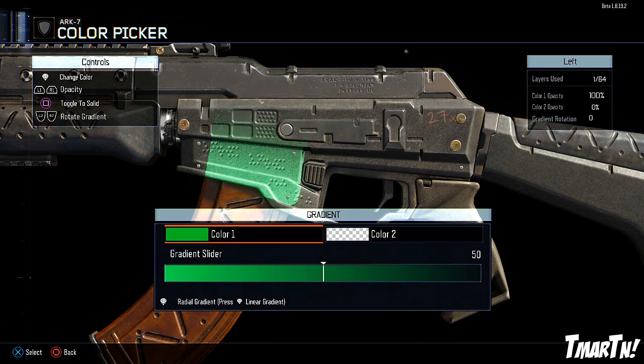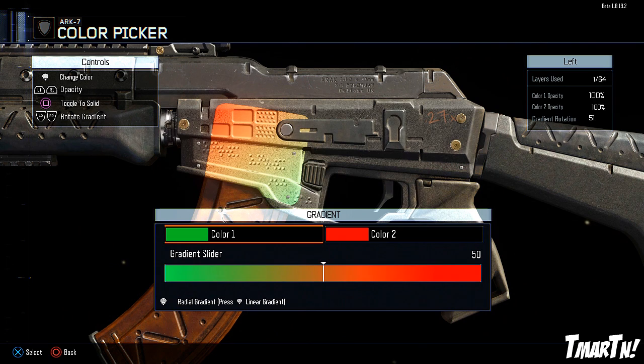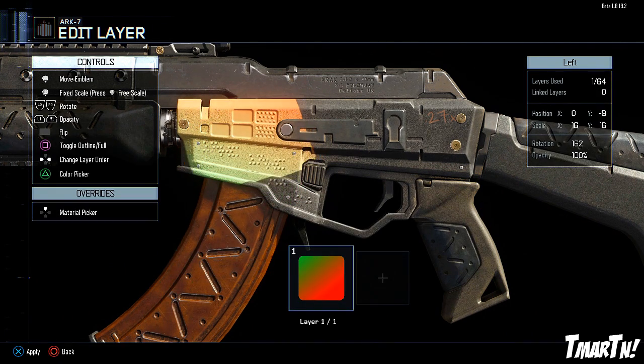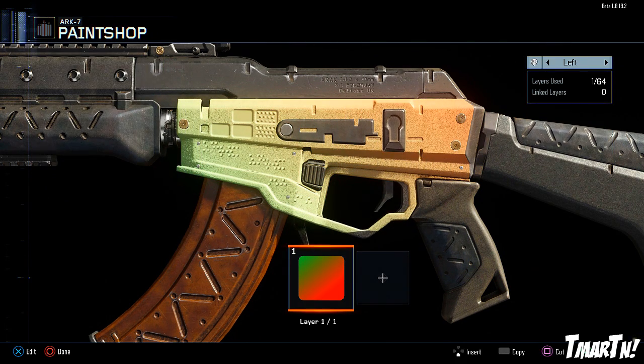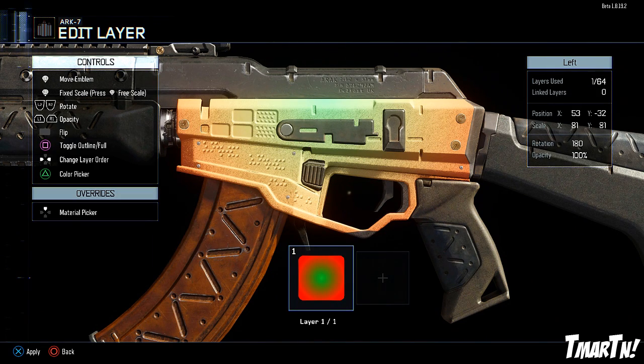And I'll show you guys, you can also do gradients, which is absolutely insane. So you can have a color go to a normal, kind of blank weapon, or you can have a color go into a color. So let's say green to red. And you guys can see, if we back out and make this a little bit bigger, it's a gradient, green to red there. You can even do, what's it called? Radial gradients right here, or linear gradients, versus radial gradients. It's crazy how you can do that.